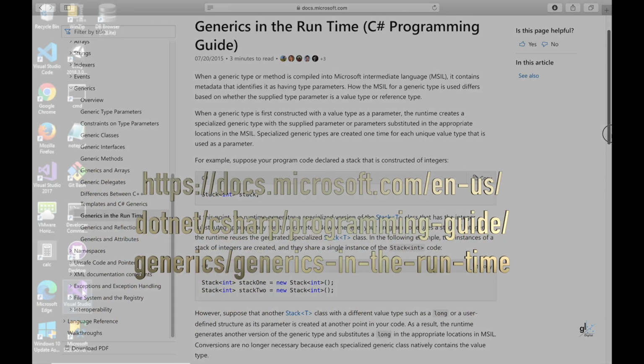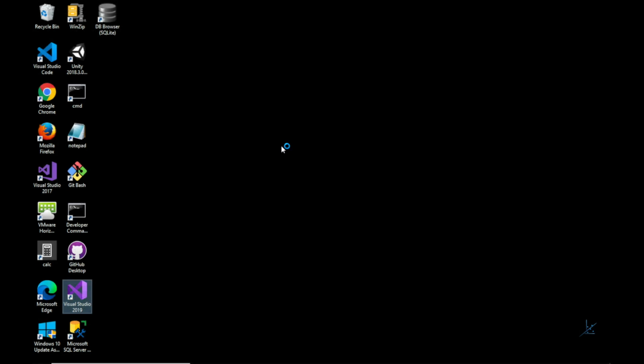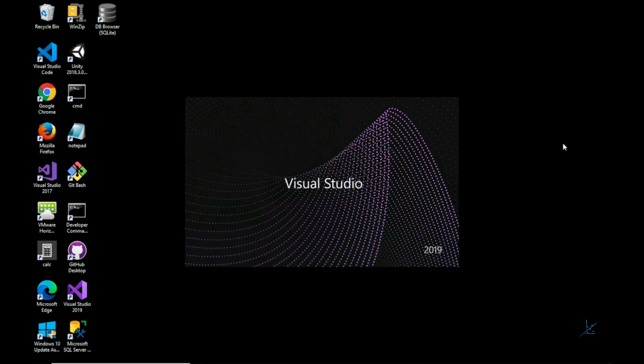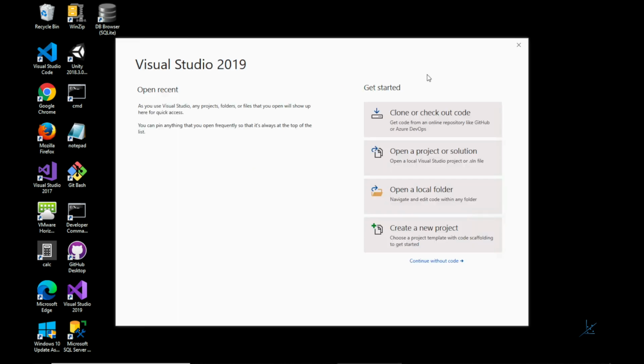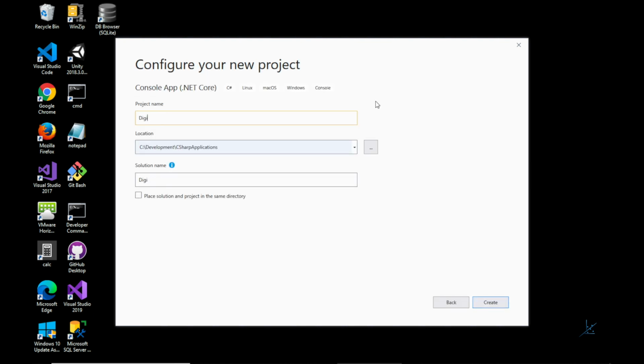So let's implement our code example where we'll implement the factory design pattern and use generics so that the object instantiation code is abstracted and can be used to instantiate multiple types. We'll use multiple constraints appropriate to our requirement so that special rules at compile time are enforced. Let's create a .NET Core console app and let's name it Digital Product Inventory Application.